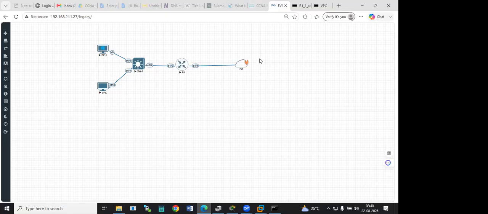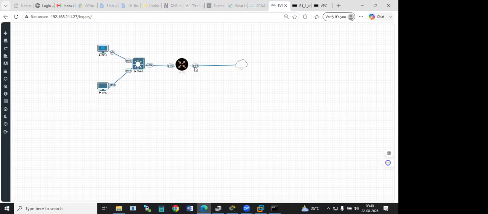The gateway will be this one here, 211.1.1.2. That will be the gateway.